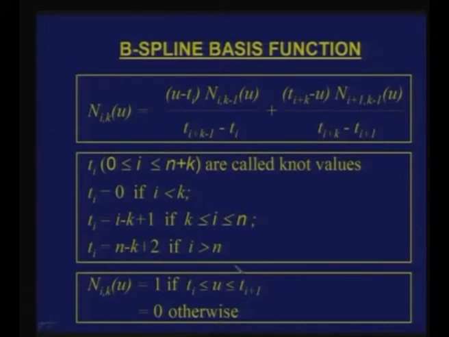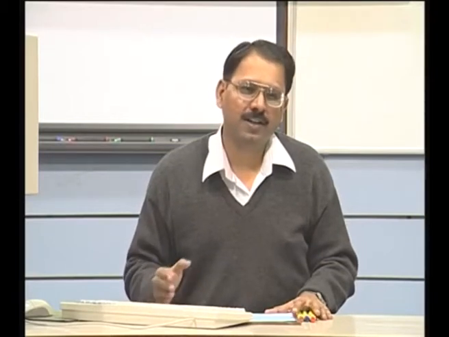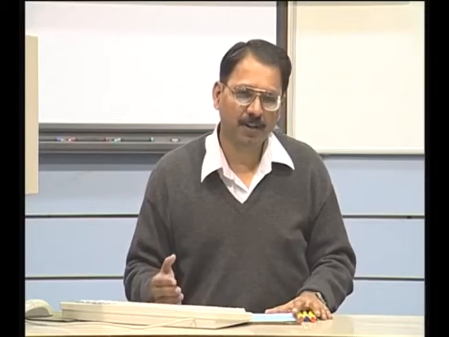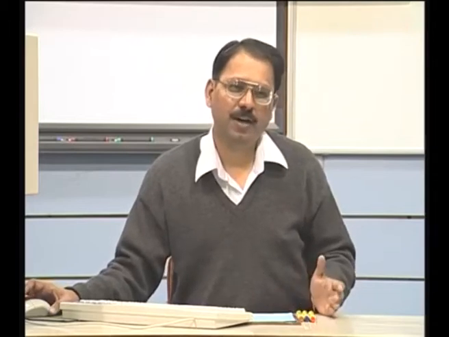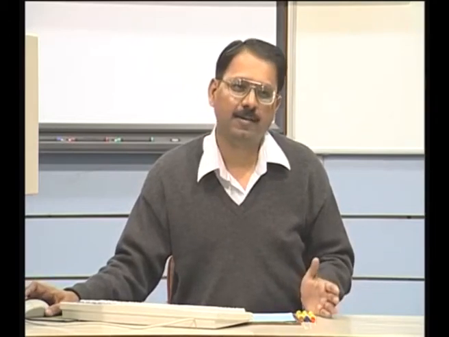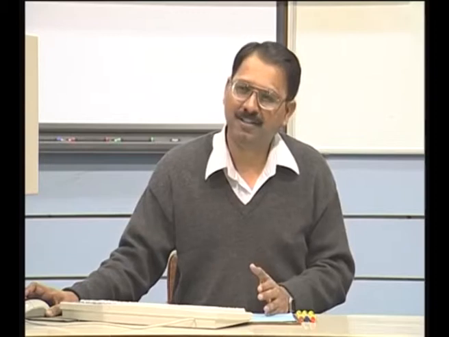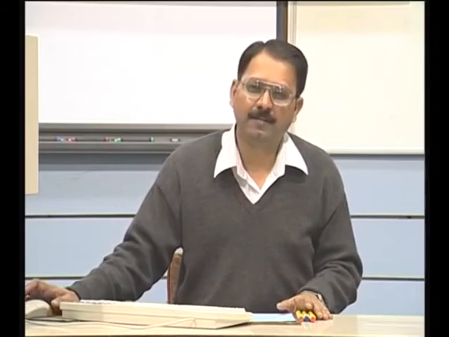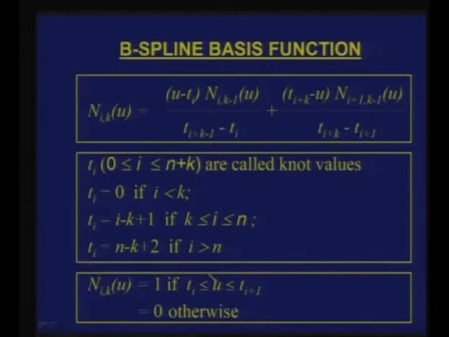Now, the whole definition is given in such a manner, like we were discussing about what we call the non-uniformity of the B-spline. In order to make it non-uniform, the definition becomes a little more complex, because you have to choose the knot vectors, or the knot vectors have to be defined in such a manner that the influence is different at the ends than those at the middle. Okay. In order to do that, we end up with an expression which is given by de Boor, a person. So, this is also called de Boor's expression for a B-spline, which is this thing.